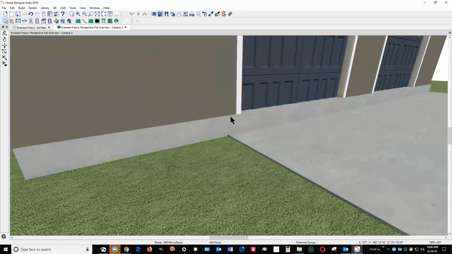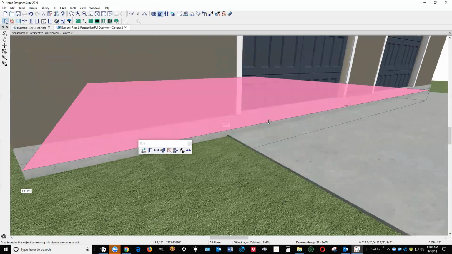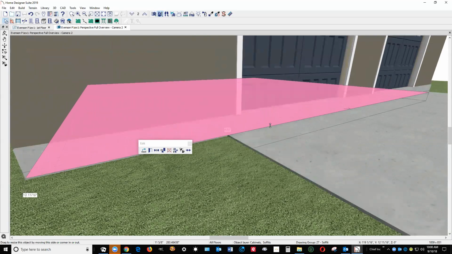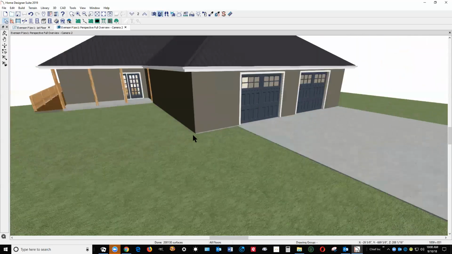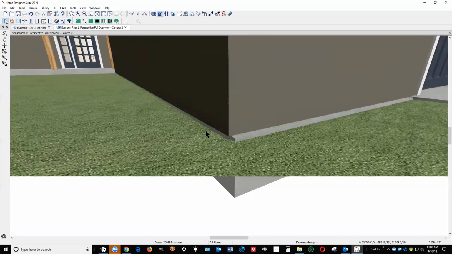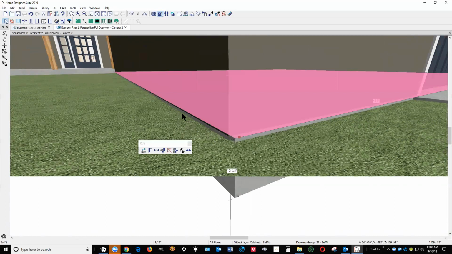So I'm going to click on the soffit. And if we reduce it down to that level, that fills in the visual gap between the terrain, and so you now have an apparent foundation there. Not perfectly lined up.